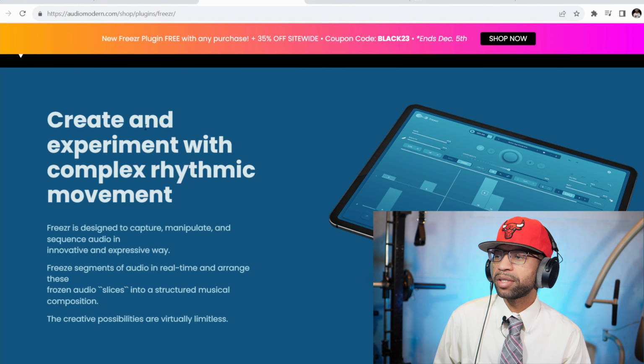So as we see here, they tell us: create and experiment with complex rhythmic movement. Freezr is designed to capture, manipulate, and sequence audio in an innovative and expressive way. Freeze segments of an audio in real time and arrange these frozen audio slices into structured musical composition. The creative possibilities are virtually limitless.